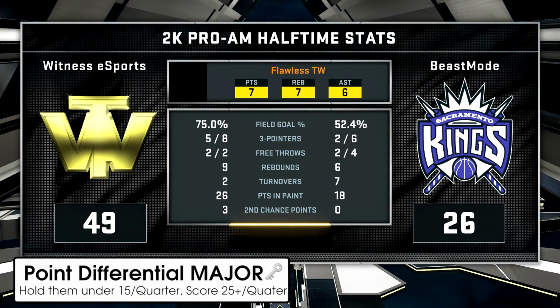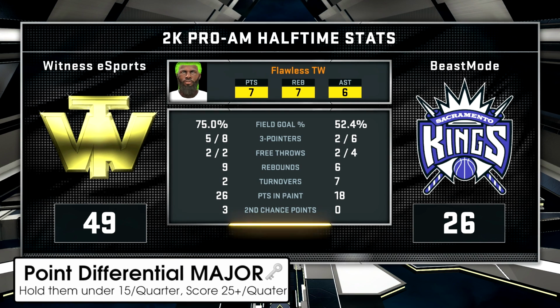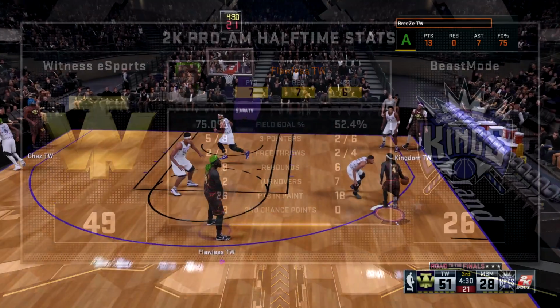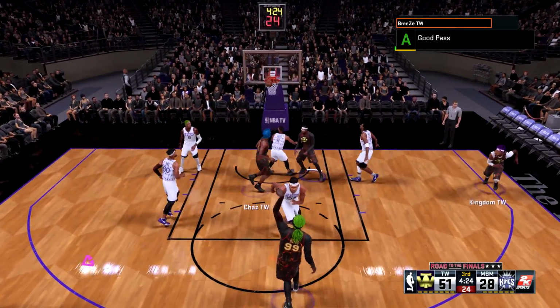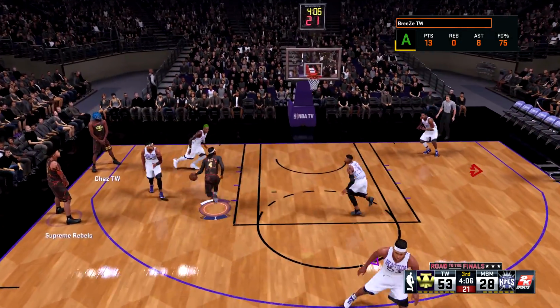So, as you guys can see at the half, 75% from the field, 5 of 8 for 3. They have 7 turnovers at the half to our 2. So you also want to make sure you're limiting your team's turnovers. That is huge. And guys, I can't stress it enough. Point differential. You want to be trying to hold the other team to the lowest amount of points possible while scoring the most amount of points possible.